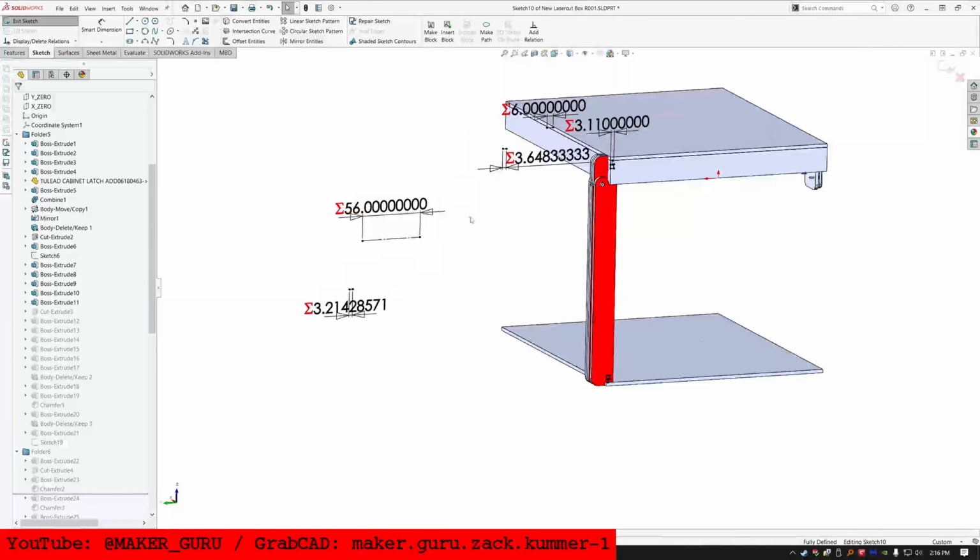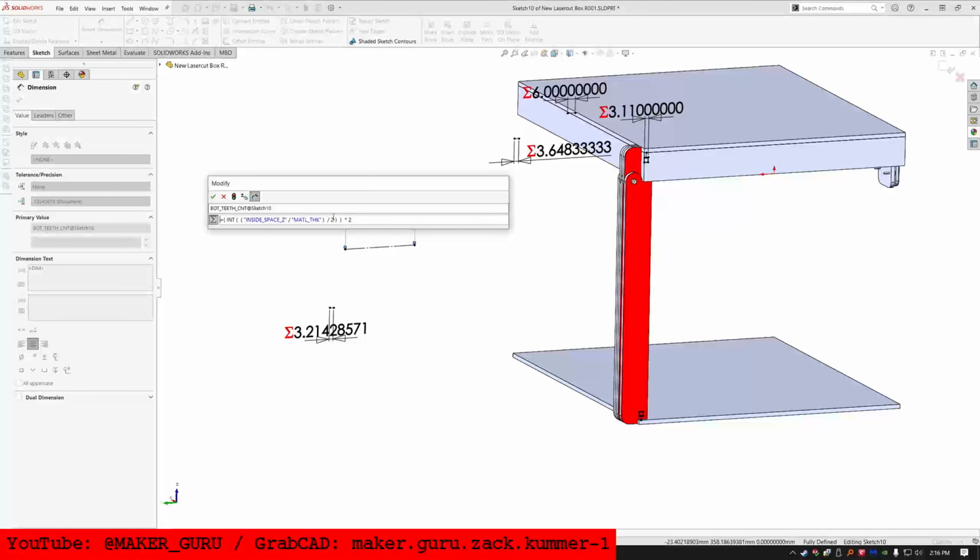Alright, what's this? -1 divided by 2 times 2 plus 1 equals.